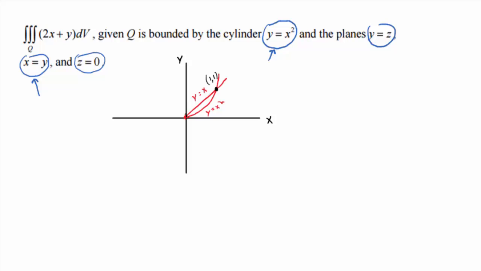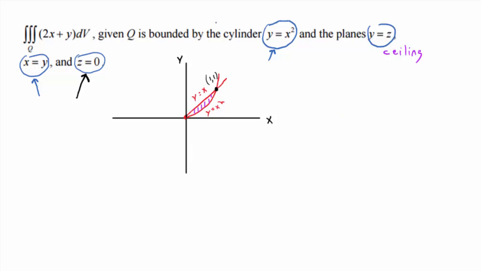So that's just the beginning of it. Now, in space, you could imagine translating that region up and down parallel to the z-axis. You'd come up with some weird-looking solid, right, that never ends. So it's got to be bounded on top and bottom by something. What bounds it on the bottom? That's the bottom bound in space, the xy plane. So that's this interior part of that region right there. On top, it's got to be bounded by the plane y equals z. So that's just the ceiling.